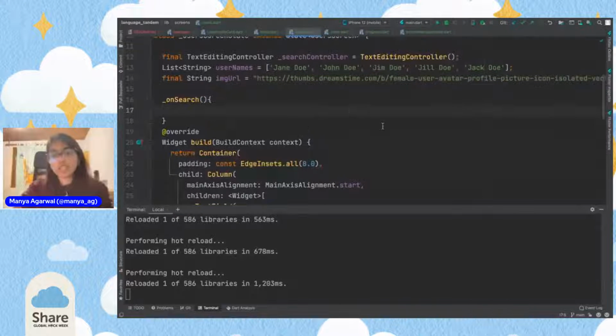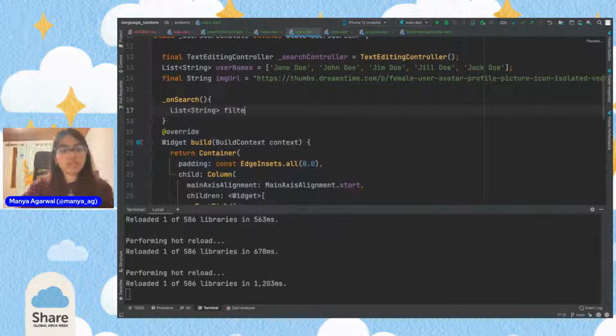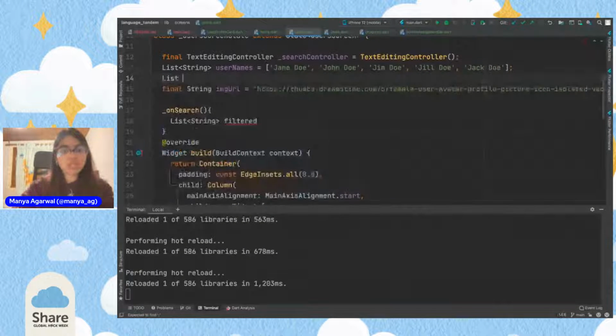So we will go ahead and filter the usernames array. Let's create a list which is called filtered, and filtered is equal to an empty list.